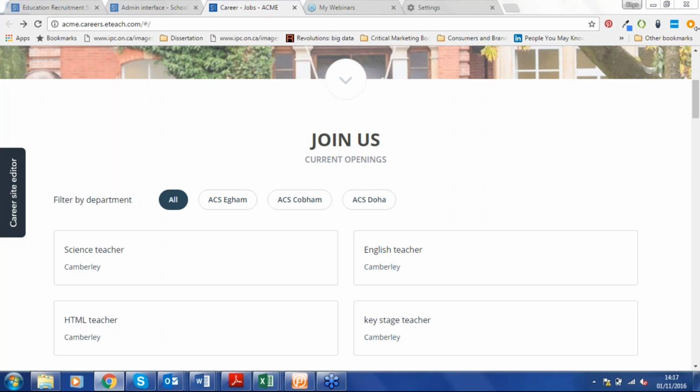These customizable career sites are of course fully mobile optimized, and if I show you quickly on the webcam, I can just show you how that looks. So if you see here, fully mobile, fitted to the small screen, and really easy to digest that information for a candidate on the move, which is the objective here.